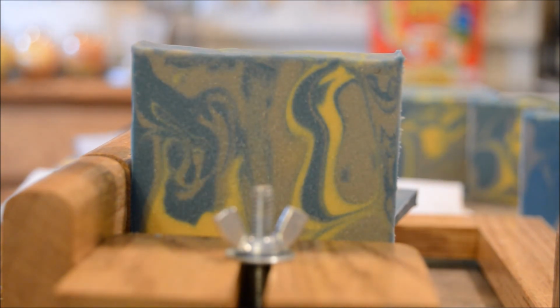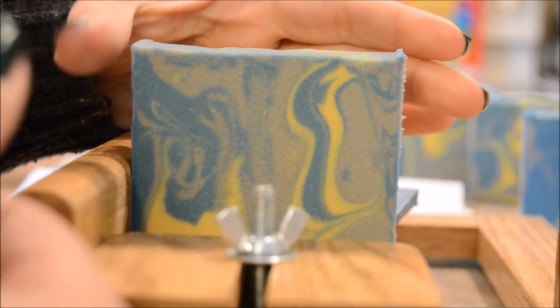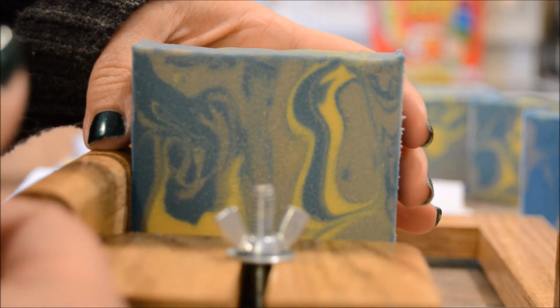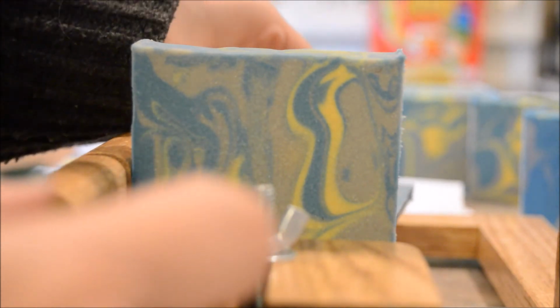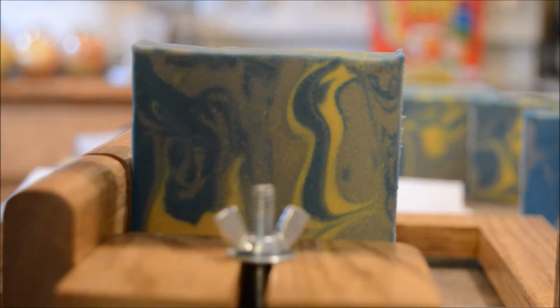This is Spring Rain. We got some gray, blue, yellow, nice shimmery gray. Everything's shimmery. I'm just looking at the end piece right now.